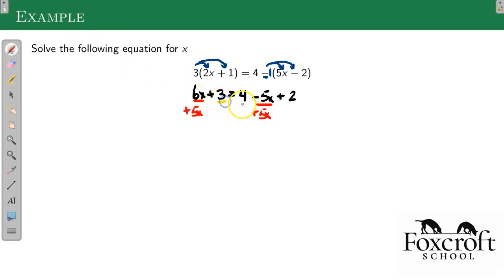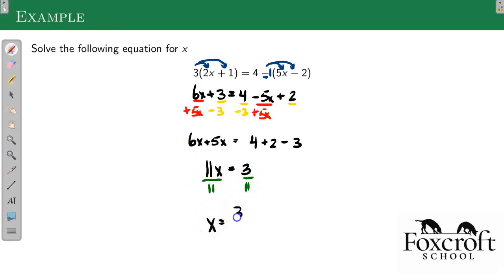All the non-x terms. Well, there's already 2 on the right. We're going to move this third one, this number 3, to the right, so I'm going to do that by subtracting 3 from both sides. So I have 6x plus 5x on the left. On the right, I have 4 plus 2 minus 3. Combining my terms, I get 11x. 6 minus 3 is 3. And again, your last step should pretty much always just be dividing. So same steps, we just had to do a bit of simplifying first in this example.